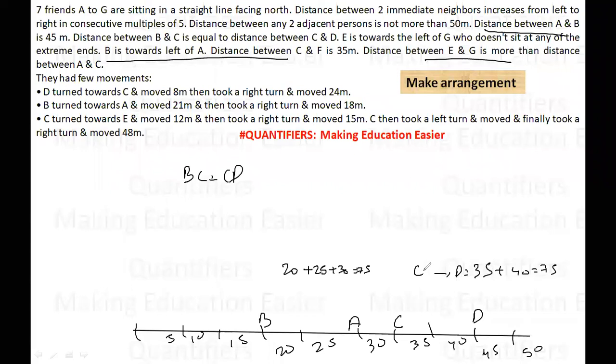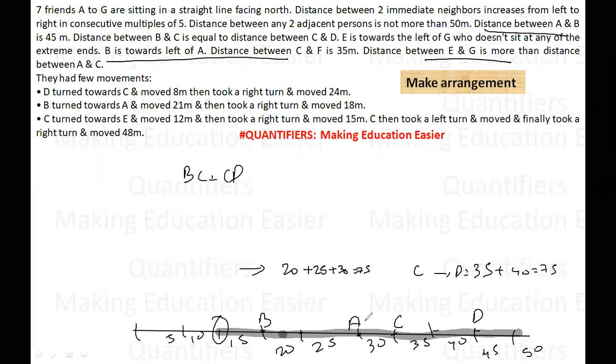Now let's try to find out how many places are there. 1, 2, 3, 4, 5, 6. So I can extend it to both sides basically. I can either take one spot from here, or I can extend my arrangement to this place and keep one spot here. So let's see what is happening now. Now, let's say I'm using this spot as my 7th spot. So 1, 2, 3, 4, 5, 6, 7 spots are there.